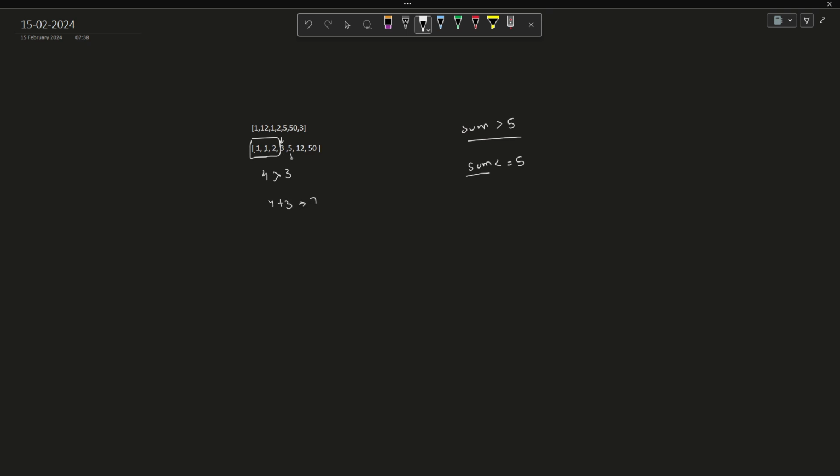That is going to be 4 plus 3, that is 7. Now I move on to the next element, that is 5. So I take this particular 7, that is the sum of all of these elements. Whether 7 is greater than 5, yes it is greater than 5, then that means I am going to update the maximum value of my perimeter as 7 plus 5, that is 12, right.